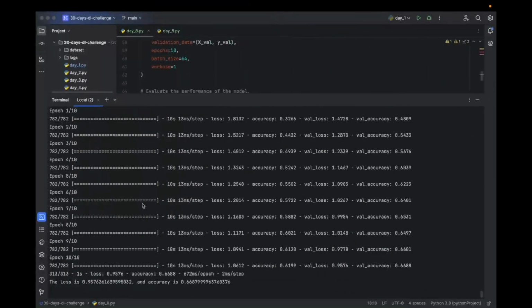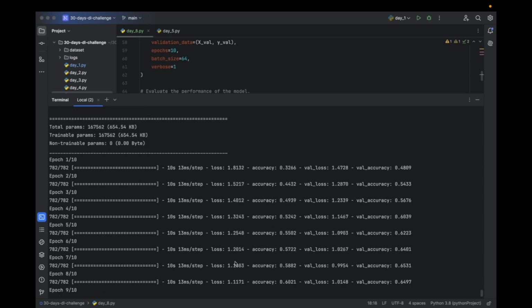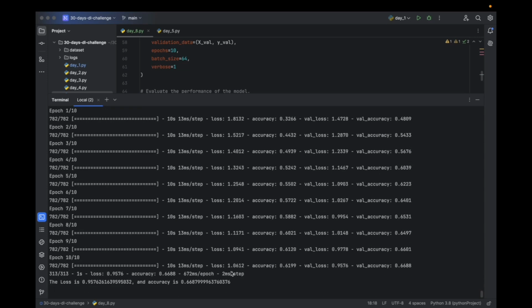The loss is 0.95 and the accuracy is 66% for the unseen data. 61% is the accuracy on the training data, and the loss is 1.06. So it did decrease, but it was not that great.